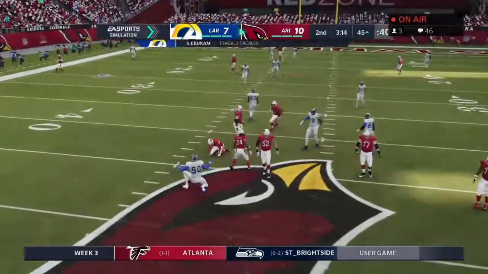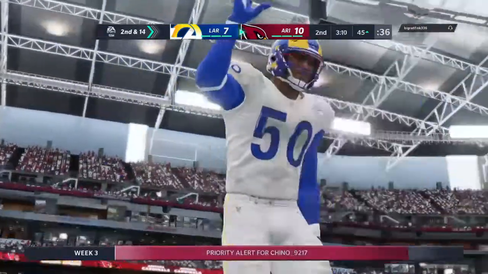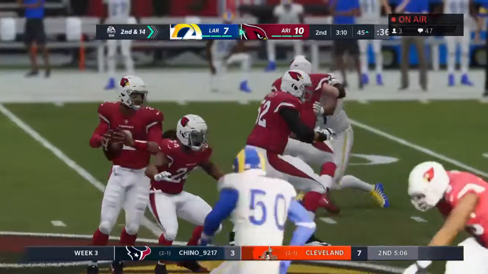And down he goes on the pressure from the Rams defense. Samson Abukum showing his strength and quickness there, a loss of 4.